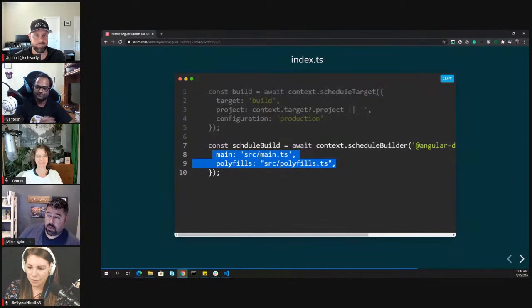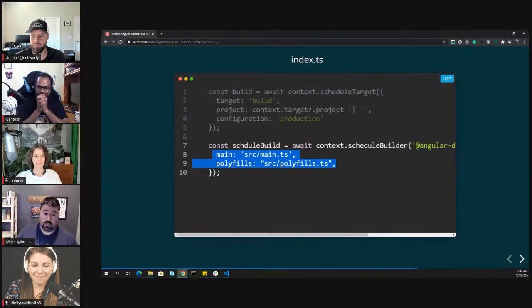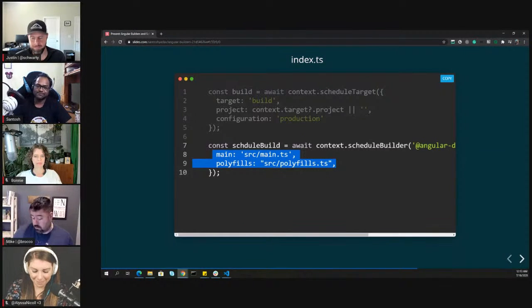And not only that, you can run internal schematics too. So if you want to separate things out, for example, the ng new schematic, it actually will create the files that it needs, and then it'll create a module. It'll create a component for you. I think it's just a component. But then when you create a new module, you can automatically create a component as well. Yeah. So you can definitely manage that internally as well to break things out and have smaller pieces.